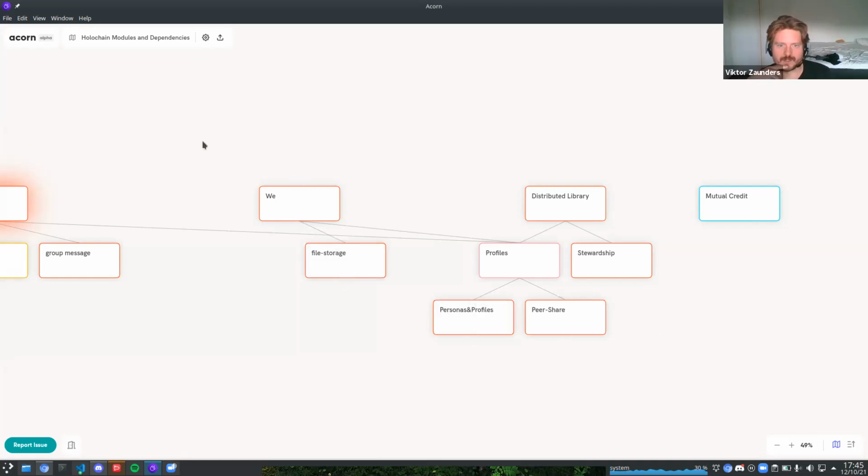Something that we were talking about today a bit is this thing that we are sorely needing, which is a kind of time management or task management thing.